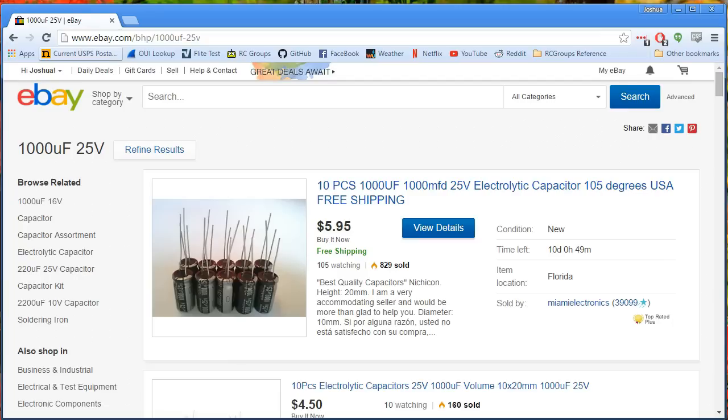And this can really wreak havoc with your equipment. Some people have experienced with the Little Bs specifically — there's a batch of Little Bs, or maybe all the Little Bs — where the capacitors on board don't seem to be working as well as they ought to, and so much more of the noise is actually getting into the electrical system. Some people have experienced that their video transmitter or their camera is getting fried by this noise.